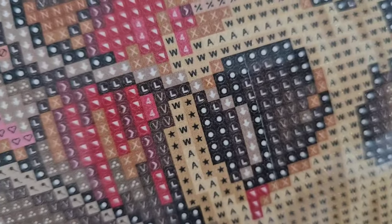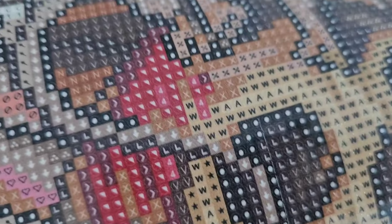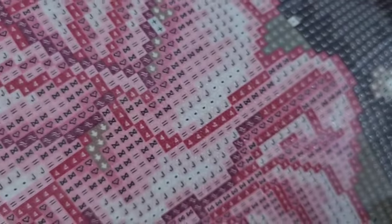You're also going to get some of those dots way down here. I'm getting some of the ABs on the blood, which is what I was hoping for. So it makes it stand out just a little bit more. So you got the ABs on the blood there. You have some more dots down here on this flower here, along with the equal symbol for the gigantic flower at the bottom. Let's see, what else are we?